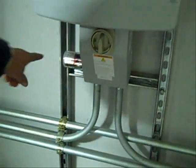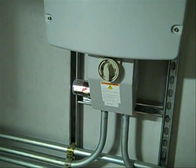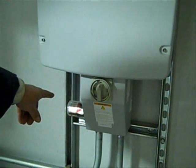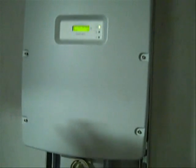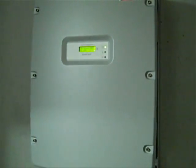We use these items right here, these lightning arresters, to hopefully... I think if we take a direct hit, we're probably in trouble. But if we had some kind of transient over our system, it'll come in through our box here, through these conduits into these SMA disconnects, and then the lightning arrestor will divert it in there, and that'll hopefully protect our system. That's how we're trying to protect the inverters from some type of surge or lightning event. That's actually what they're there for.